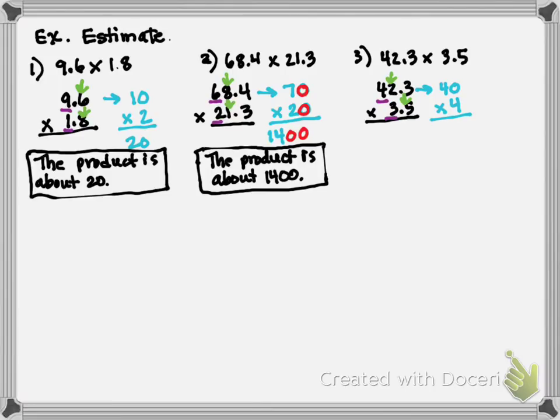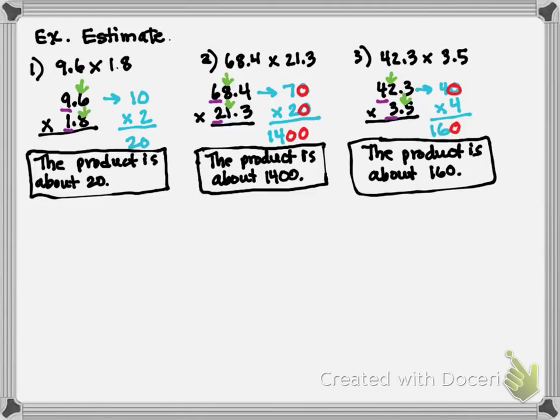So again, we're going to concentrate on the 4 times 4 is 16, and then there's going to be 1 0 that's going to be part of the answer. So when you have a product where it has zeros at the ends of the numbers, then you don't even have to do long multiplication. This is kind of a shortcut to doing the problem. And then we've got the product is about 1,400. Oh, sorry, 160. I was looking at the other answer. Yep, it's bedtime for Miss Rosner.